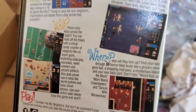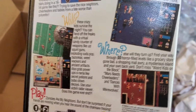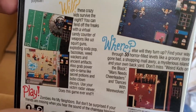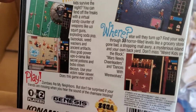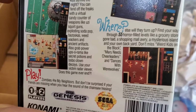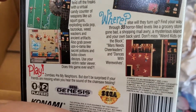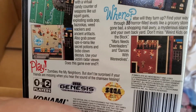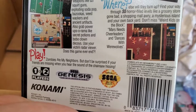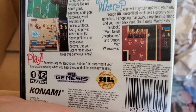You can fend off the freaks with a virtual candy counter of weapons like Uzi squirt guns, exploding soda pop bazookas, weed whackers, and ancient artifacts. Also grab power-ups like secret potions and Bobo Clown decoys. Use your victim radar viewer. Does this game ever end? Play Zombies Ate My Neighbors. Don't be surprised if your friends are missing when you hear the sound of the chainsaw hissing. One or two players for the Sega Genesis.